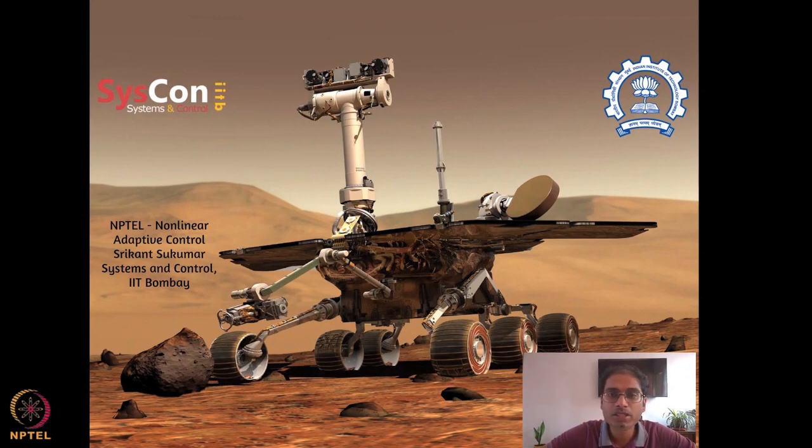So this is a representative image of what robotics and control can achieve in the background. This is essentially a rover on Mars. This is the culmination of robotics, controls, networks, sensors, actuators, and so on. You will continue to see this sort of background image on all our lectures, right?